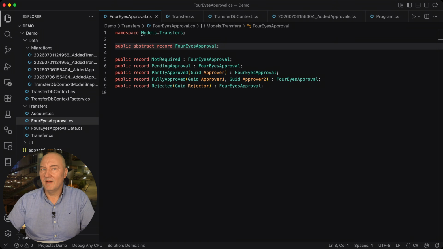I have successfully mapped the discriminated union in EF Core so that it saves it with the table per hierarchy strategy. But I have also accomplished another goal which is important when trying to preserve performance. I have configured EF Core to map this discriminated union right into the table that holds the parent entity. If you follow the steps shown in this video, you will be able to get the best of both worlds, to use records as values and also to retain the maximum performance of your relational store.